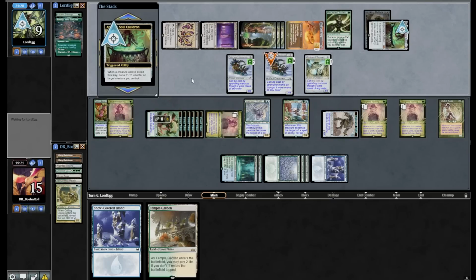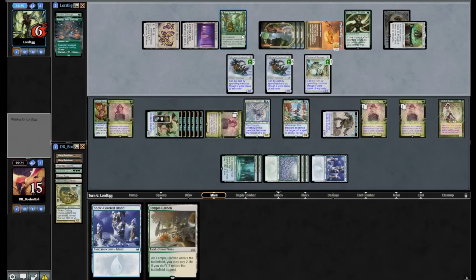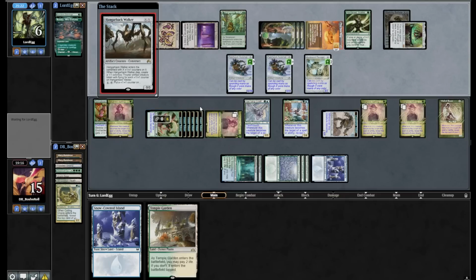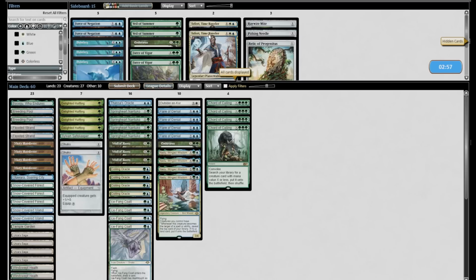Dang. That Sandbag Boseiju did the thing. Okay. Sick. Ooh, a new card. Fingerback Walker. Yeah, everything has the abilities of Walking Ballista, so I'm super just fried here. Okay, good job. Defeated. Alright.